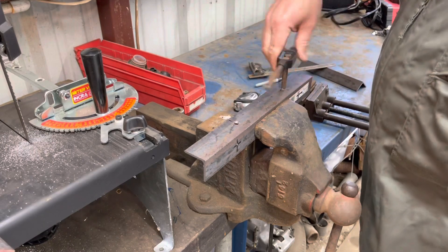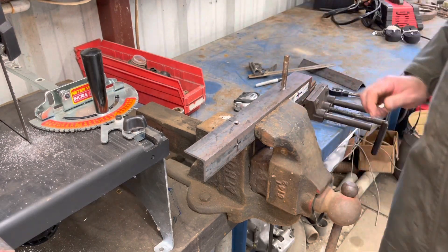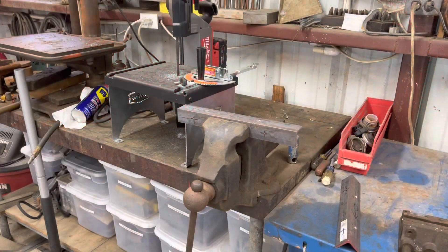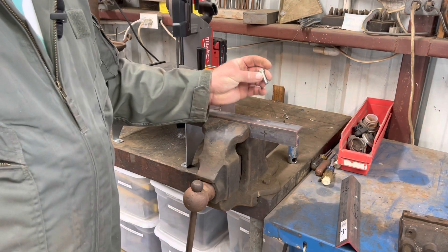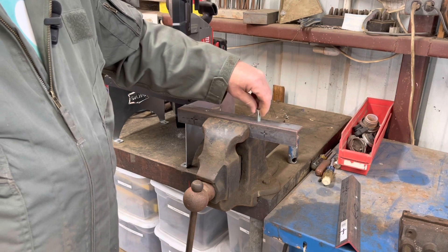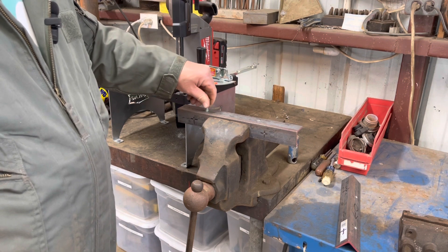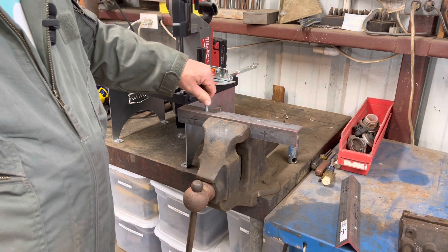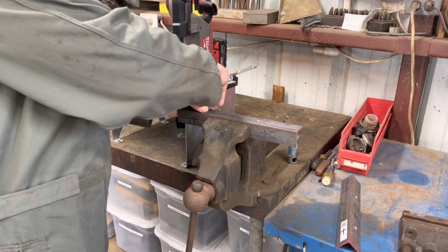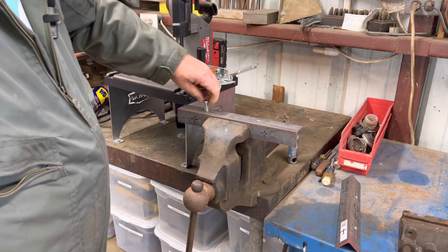We'll thread it in here and I have a nut on the bottom as a lock nut. Then I can do the other side — it's the same as this side. Then wire brush where I'm going to weld it, and weld it. I forgot to test the tap — 3/8 by 18 thread pitch bolt — and it goes right in. So I went and got the bolts. I need to show this — it does work. There it goes, I was just trying to start it sideways.